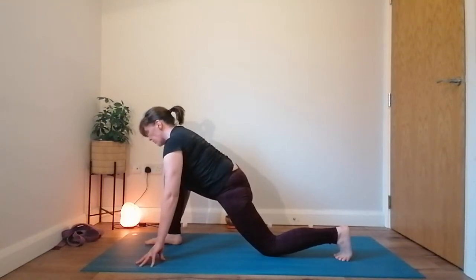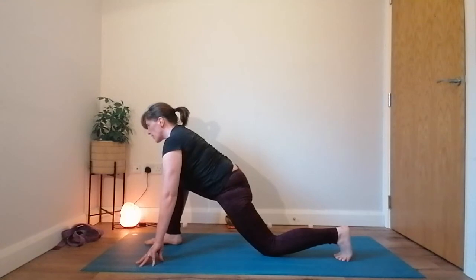Bring both sets of fingertips onto the mat. Lift the chest. And just energetically radiate out from your heart center. Look forward and breathe here.